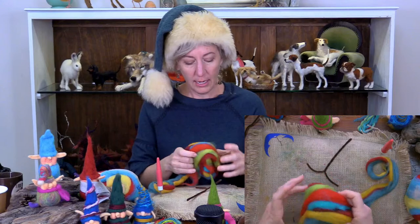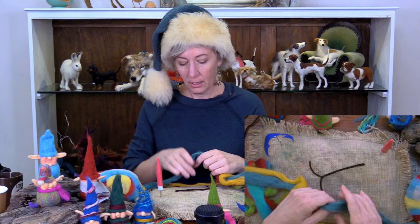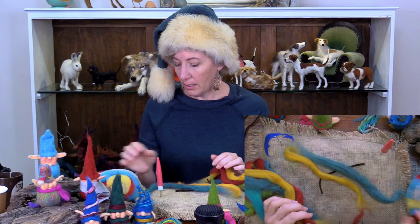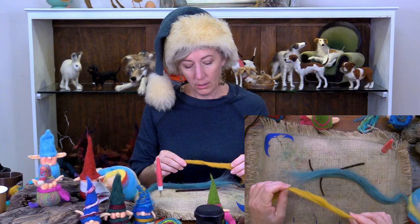All right, so I'm going to pick out my color scheme here. I think I'm going to do thyme and gold. Actually, I'm going to do thyme feet and gold body. That's what I'm going to do.